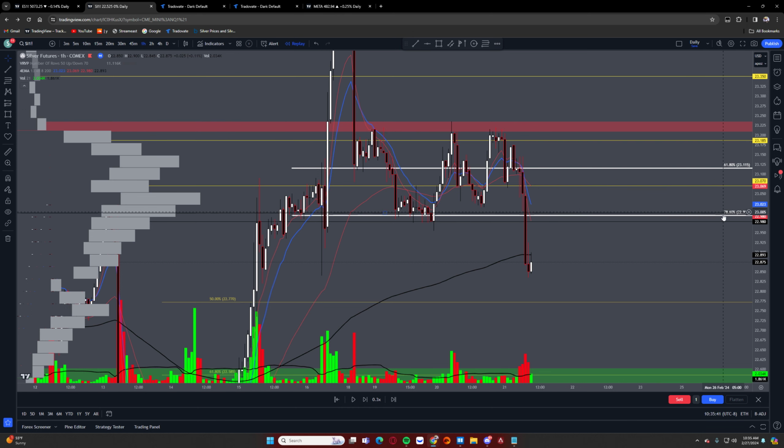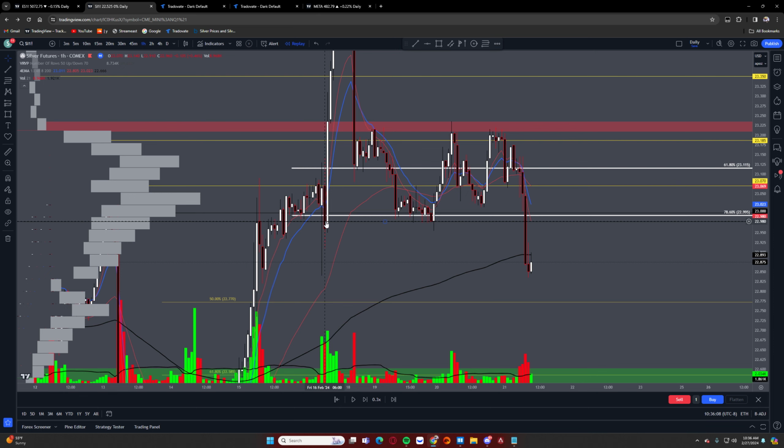I'll go over it again. We had our 78% Fibonacci level. We had our key level at 2300. We also had orders stacked up there. And then we also had our low volume shelf at 980, which is only 4 ticks off from our entry. So that is pretty much the essential trade right there.